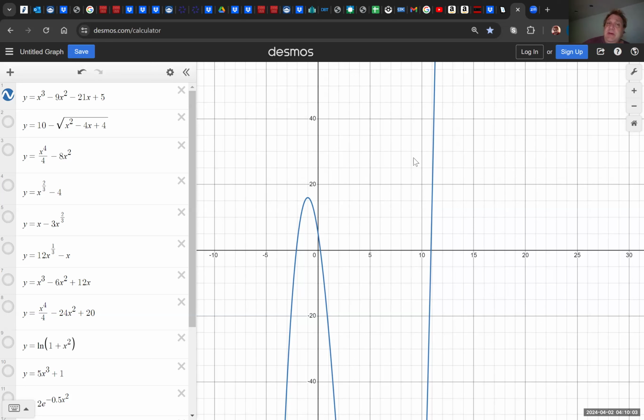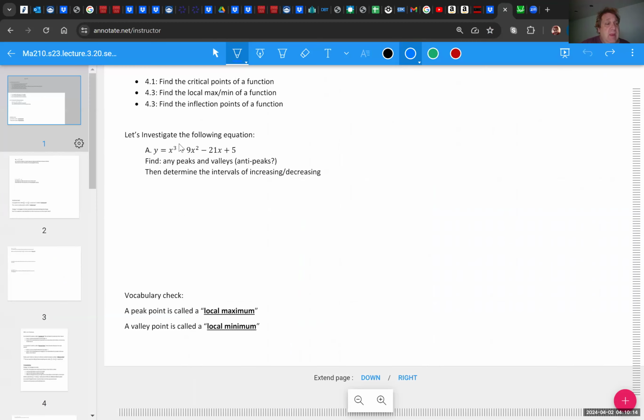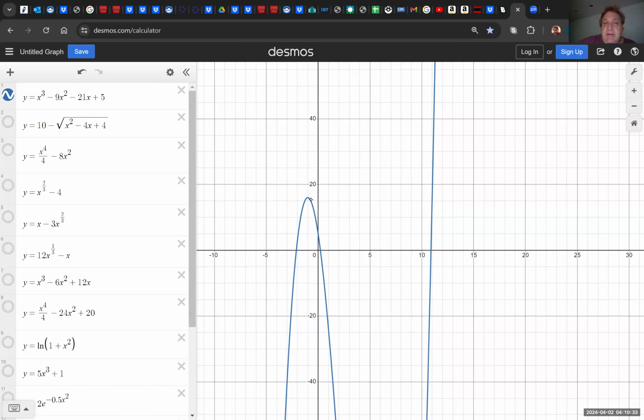Graphing is going to help us, but it's not going to be able to substitute our ability to do math and investigate using the actual calculus. All right, so back to this equation right here. And we're going to be looking at peaks and valleys. We know from the picture it has a peak, and I will sketch that right here a little bit. We know that the graph kind of went up at some point. Let me see if I can get it more accurate. It goes up right around there and then back up there.